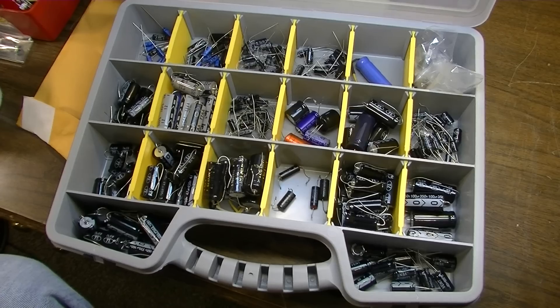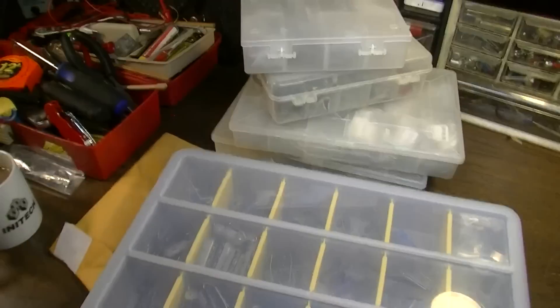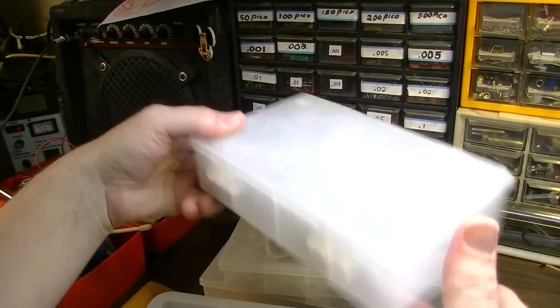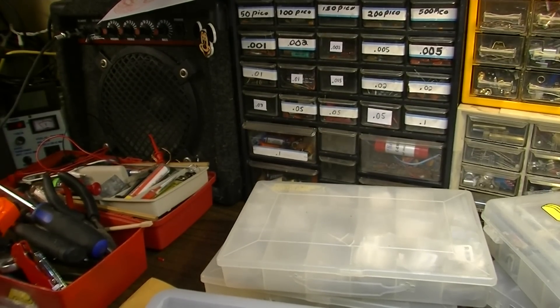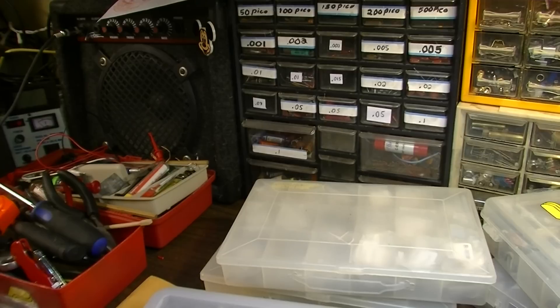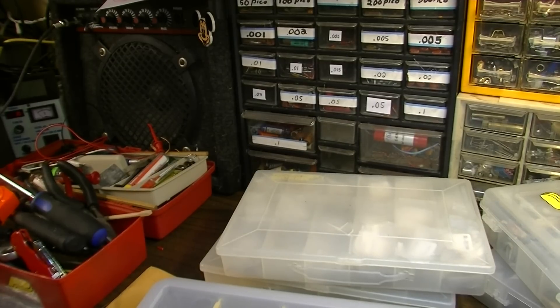So that's essentially what I stock in electrolytic capacitors, resistors, and regular signal coupling capacitors. I did not show you my 5-watt resistors, but on 5-watt resistors that's something you want to look into yourself. If you're going to be servicing a lot of Fender amps for instance, look at Fender power supplies mainly, see what values are used the most, and get some of those. Think about what it is you normally service, look at the schematics, and surmise what you really should keep in stock.